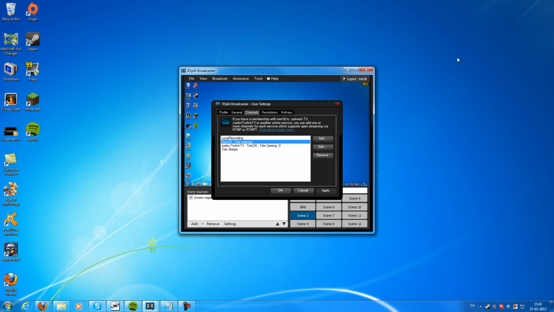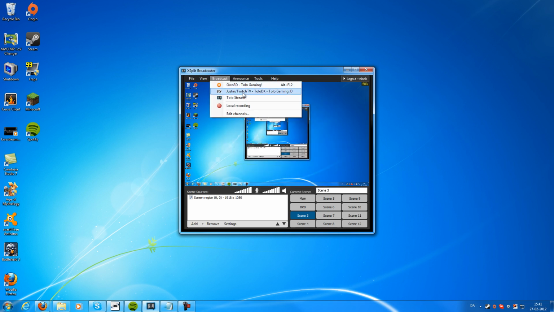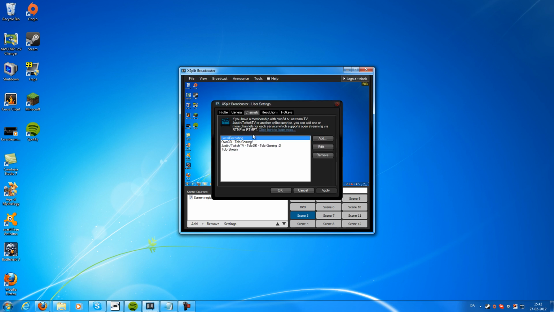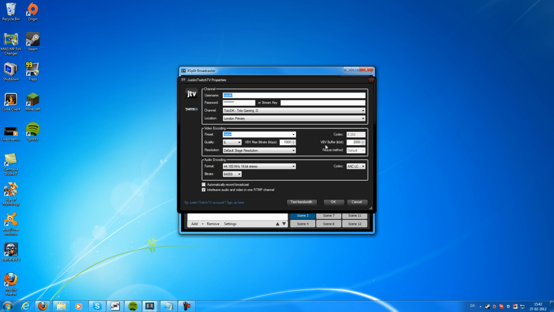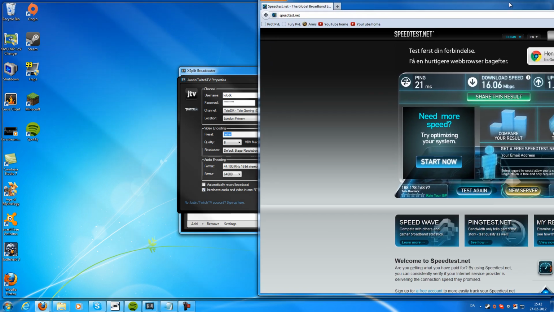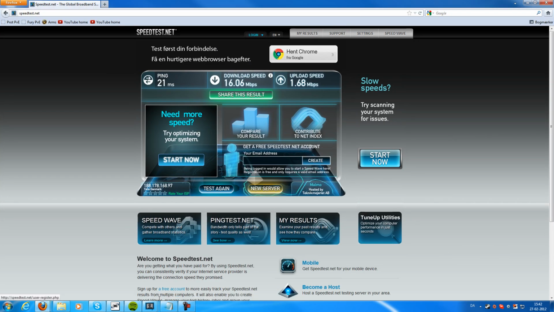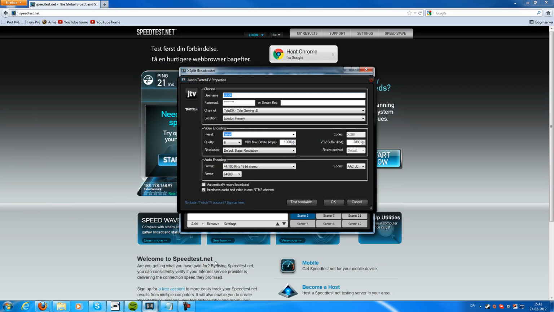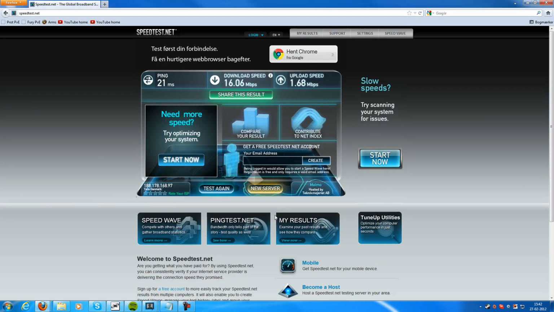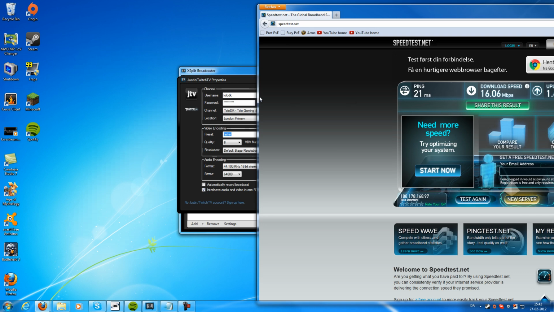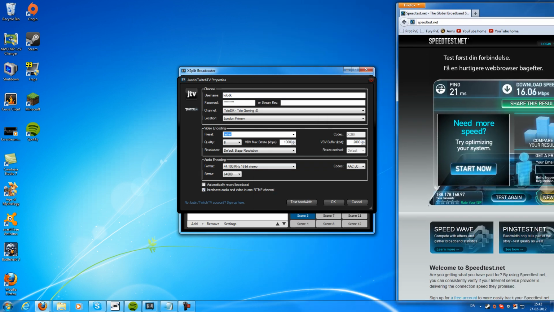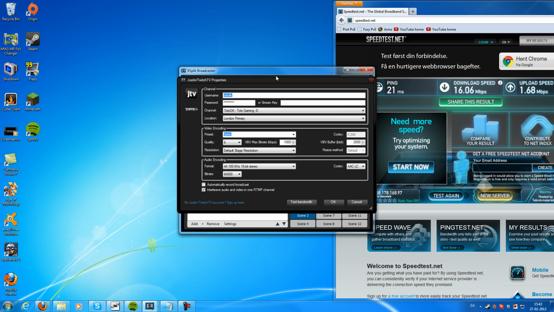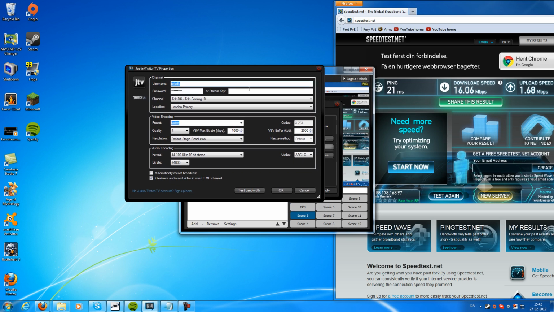Now keep in mind, guys, you can go in here, click edit, and this will appear. These are the most important settings after all. And keep in mind, guys, you remember I had this internet connection, right? Just keep that internet connection in mind. Don't want to make that fill up the entire monitor. Keep that in mind. So this is my settings with my username, secret password, and the stream key.